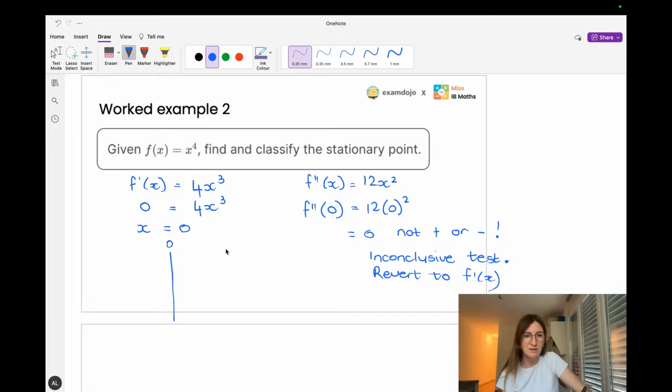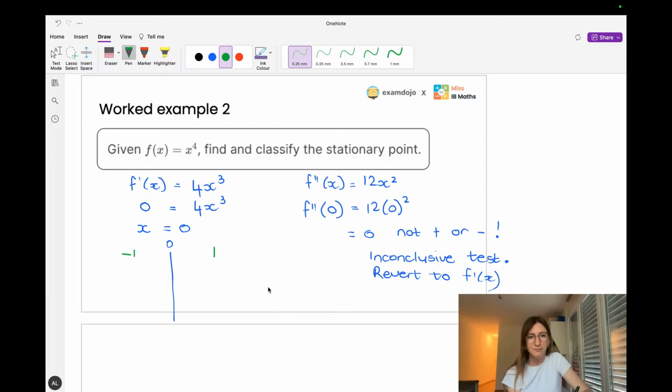So let's go back to the sign table. Let's pick, should we do -1? Let me do it in different colors so we know that I'm just picking values to test. My test values, -1 and 1. Those are on either side of 0, my critical point. So let's test those values.